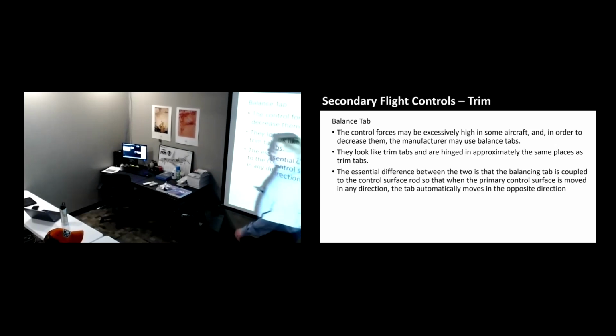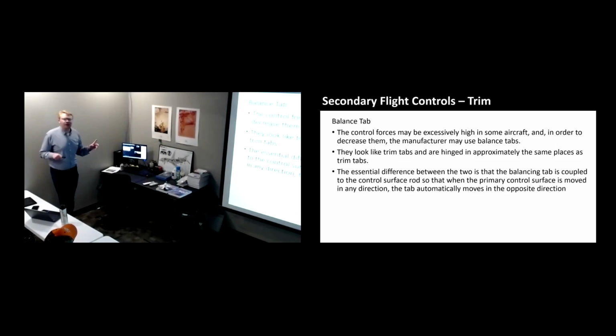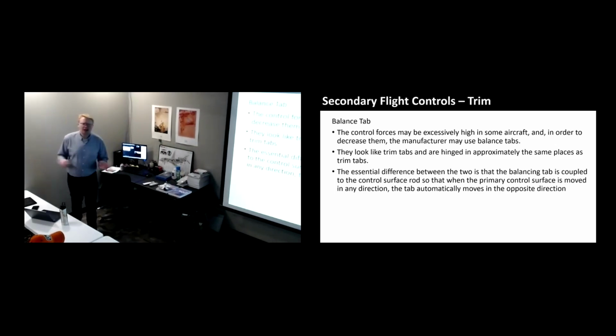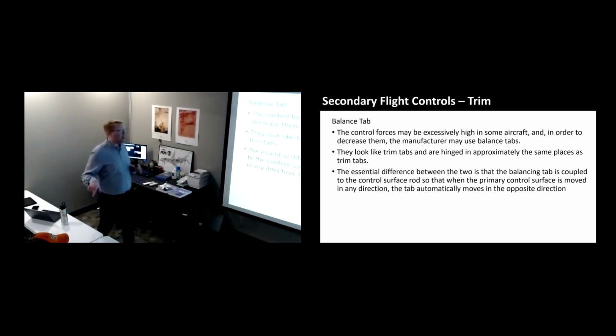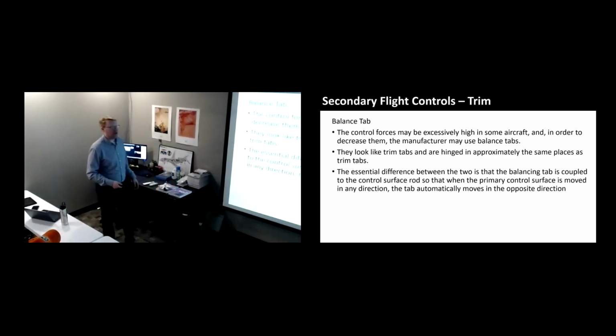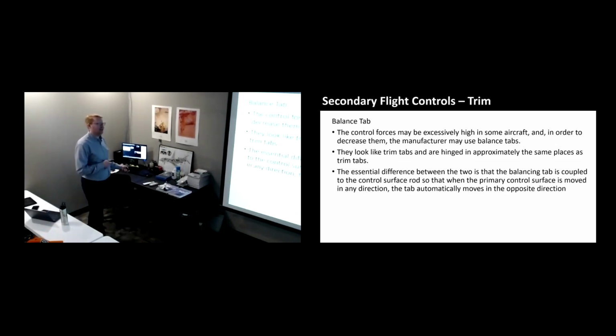That adds additional aerodynamic force to that aileron or that surface that allows the surface to balance out. It's been placed there by the manufacturer, and maintenance verifies it, to balance the entire control surface out. Now, if the surface is out of balance, maintenance can add weights on the inside of the aileron or rudder or elevator, whatever piece you're looking at, that allow it to balance out. But some airplanes have permanently established balance tabs in place.